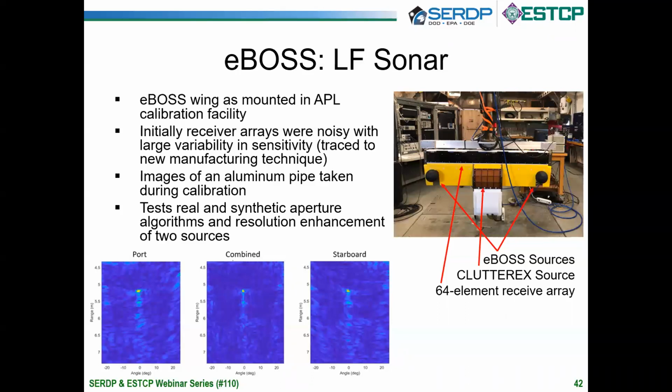And you can just roughly get an estimate, a feel for what kind of resolution you can get. We're trying to image a small scatterer, and that's that bright dot that you see here. But if you actually combine both images, or if you combine the use of both sources, you can then get the image that's in the center. So you actually get twice the resolution by just simply adding a secondary source to the platform.